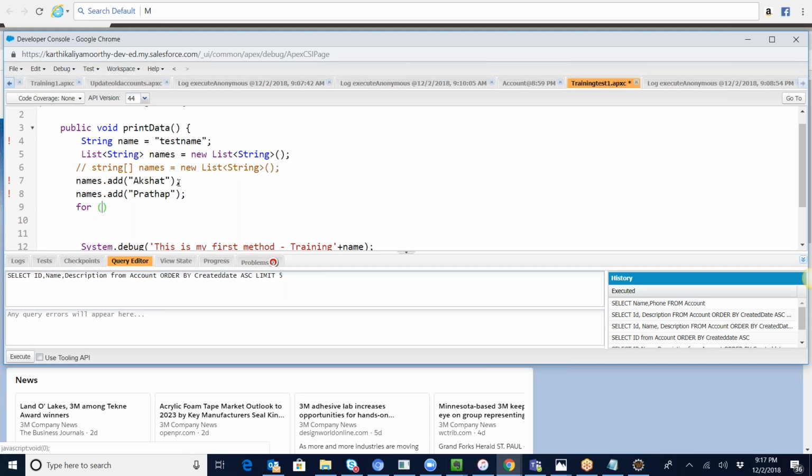all those conditional statements we have discussed, like if else. Similarly, you can use the for statement to loop through it: for integer i equal to 0, i less than names dot size, which is going to give you the size, i plus plus.